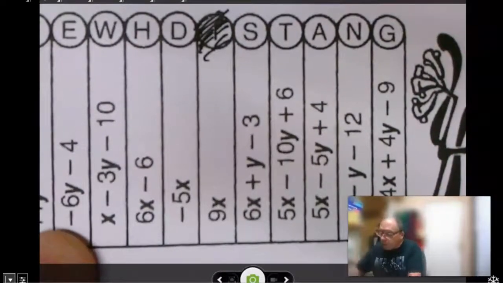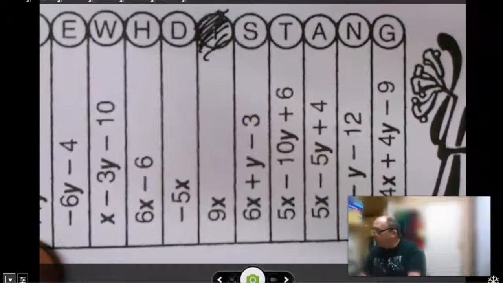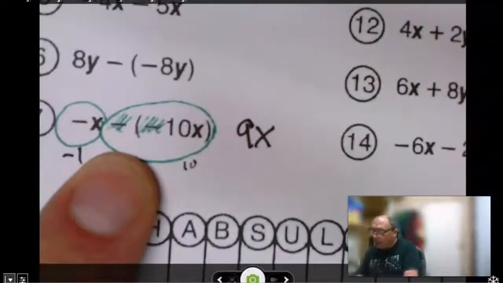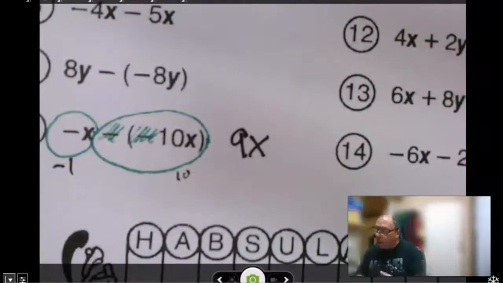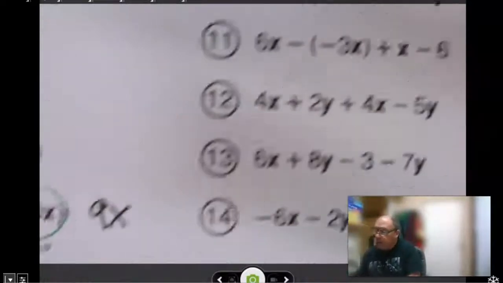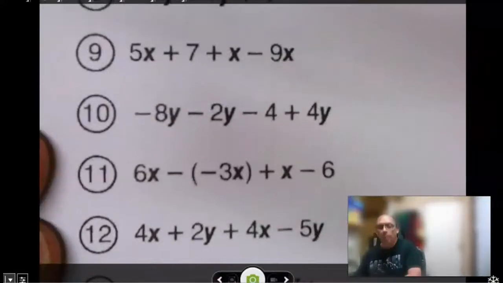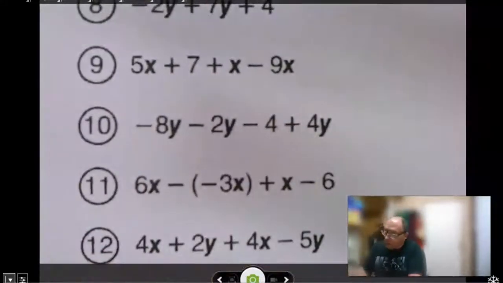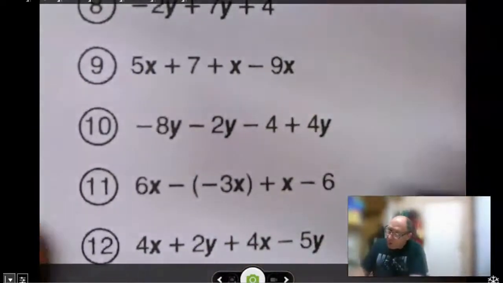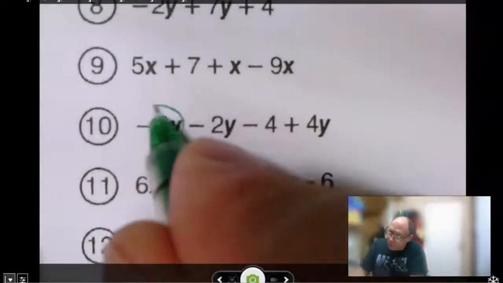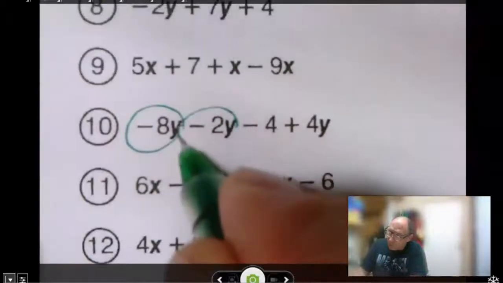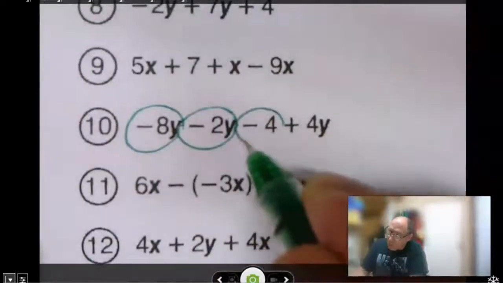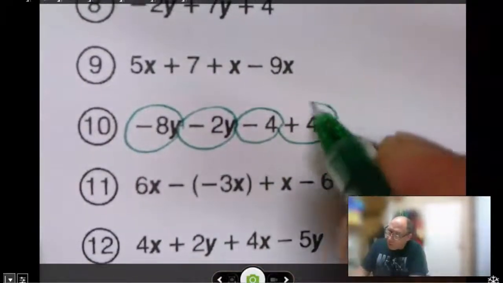And so letters will continually cross off until we finally figure out our answer. Notice I didn't highlight this one, and I think unless I have one where I have multiple things, maybe I won't even highlight them. Let's take a look at problem 10. Looks interesting. Go to problem 10. Let's draw our bubbles. And this one for sure we're going to do some colors. I'm going to do a couple more, and then the rest you can do on your own.